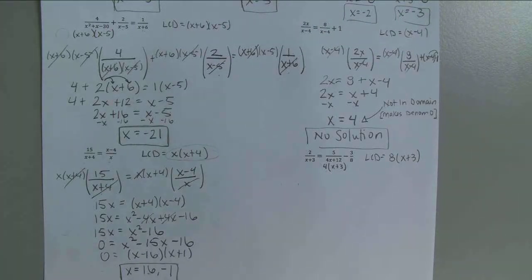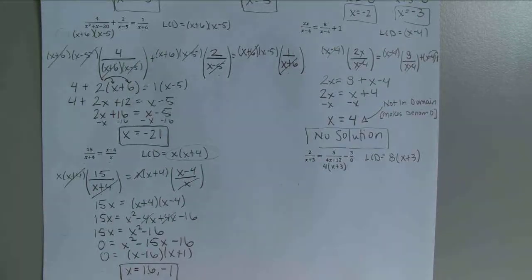It can be bigger. I usually go with the smallest, though, just so it doesn't get too big. Okay? So kind of keep in mind, that's what's hard. We're so used to factoring and finding the common factor between 4 and 8, but LCD is actually the common multiple. It's the numbers that 4 and 8 go into.